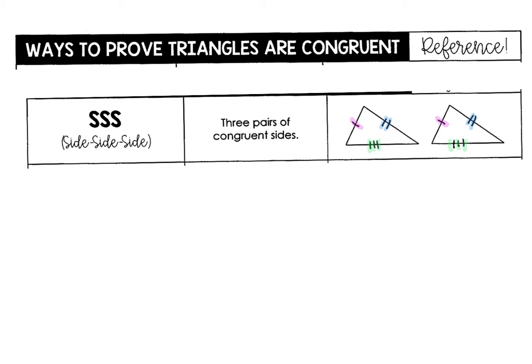And so when you're doing side, side, side, your whole goal is to prove each side congruent to the corresponding side of the next triangle. And so I recommend that you use color, and I recommend that you use your notation to pay attention to how you're moving along in your proof with these. So let's look at the first proof.